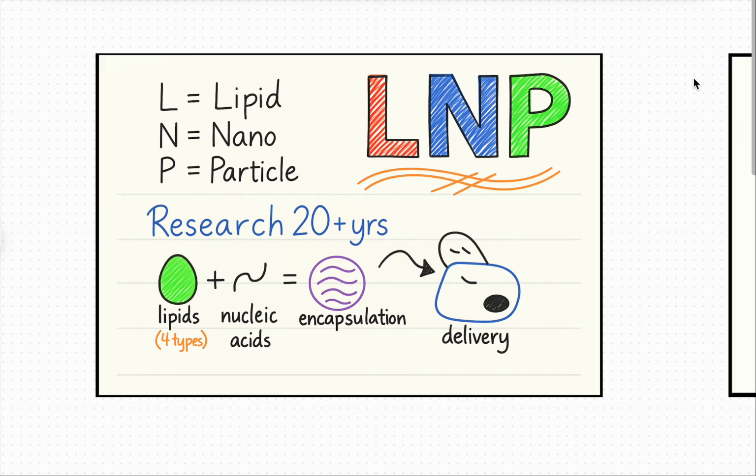Lipid nanoparticle, as the name suggests, is a particle made of lipids, of four types, where it combines with nucleic acids, and by use of a microfluidics device, it will form a lipid nanoparticle as an encapsulated thing where the nucleic acid is inside. By using which we'll make it travel through the tissue of interest and make it go into the cells or tissues by a process called endocytosis.